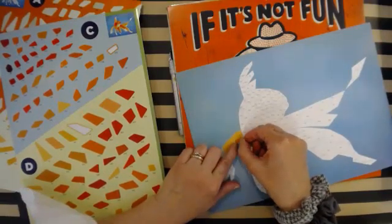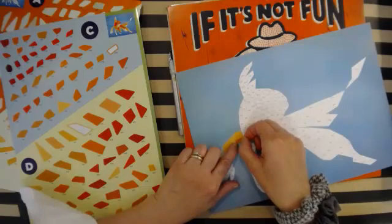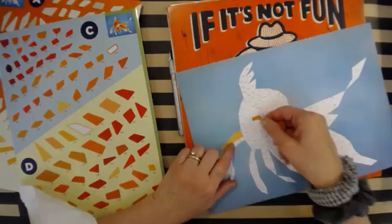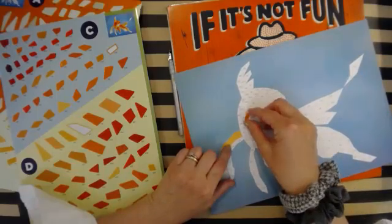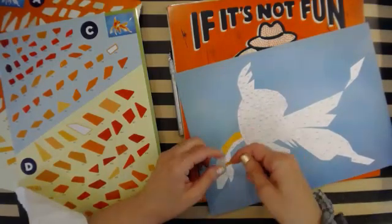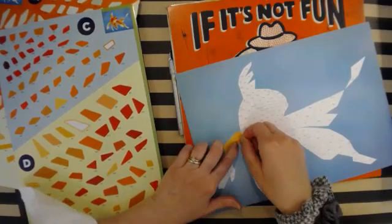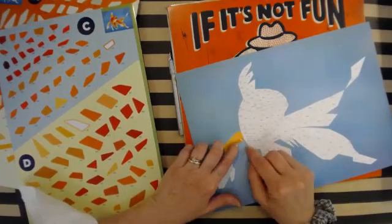I'm liking how it looks, guys. Although, like I said, I do want, come back to Mama, I do want a black background. Oh, it looks upside down now. I want it to be on a black background rather than the blue.